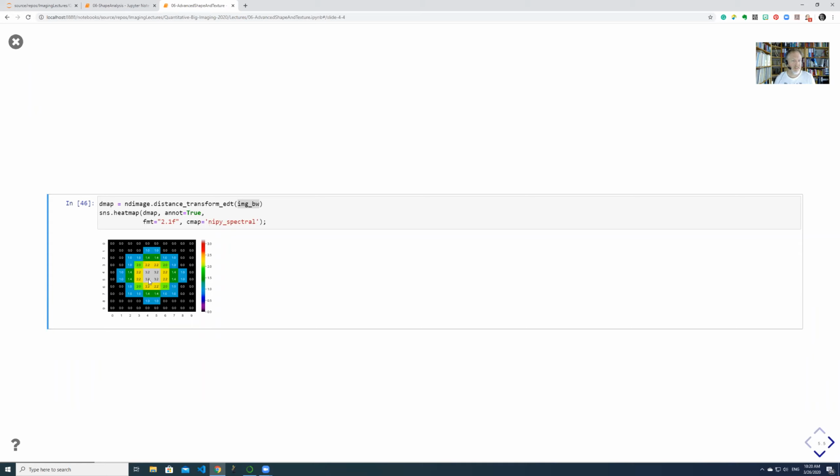And this is probably square root of, let's see, 9 plus 4, 13. Yeah, anyway, so you can see that the distances increase the further away you get from the perimeter.